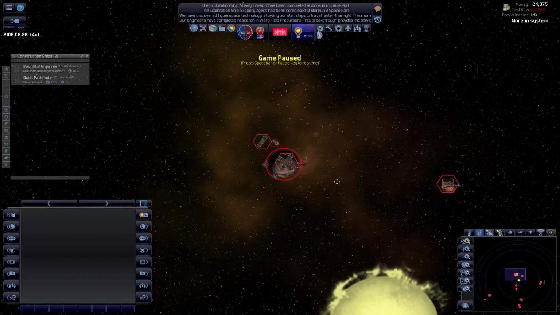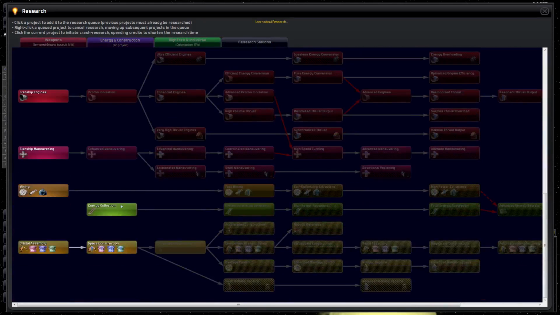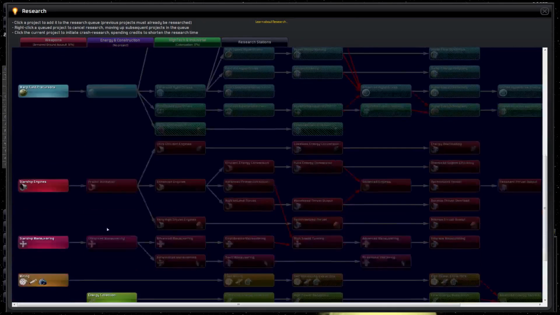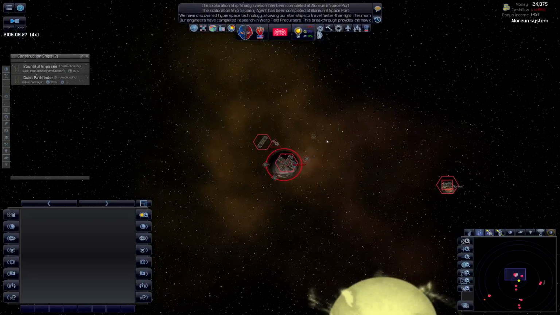Perfect advice. So we're going to set up our research next. I've got hyperdrive set up there. We don't need anything here right now, so what I'm going to go for is advanced nuclear fission. This is going to upgrade our reactors, giving them more energy output, and it's a little bit bigger though, but that's okay. It's definitely going to be worth it. So a little bit more space efficient.